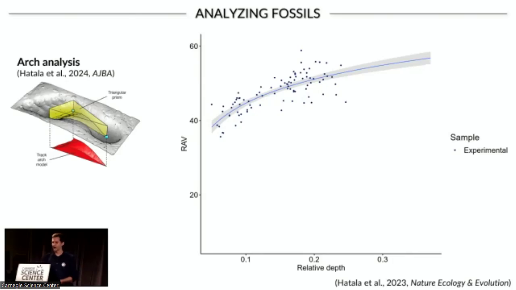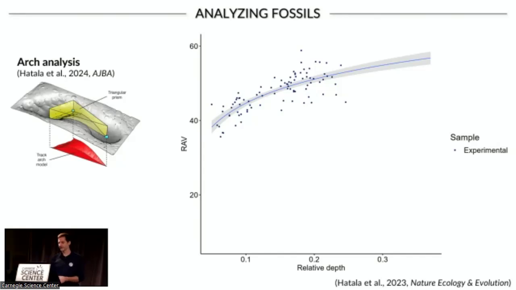Here I'm plotting a logarithmic fit based on human footprints I've collected in experiments over the past decade or so. On the y-axis, we're looking at something called relative arch volume, RAV, which is essentially a normalized measurement of arch height. On the x-axis is relative depth, and we see that human footprints tend to get more arched as they get deeper. This is because that heel-to-toe rollover gets exaggerated when you're walking on something that can deform beneath you. But eventually that exaggeration levels off. You can only go so far.